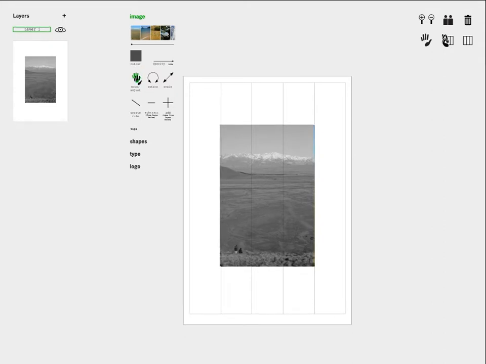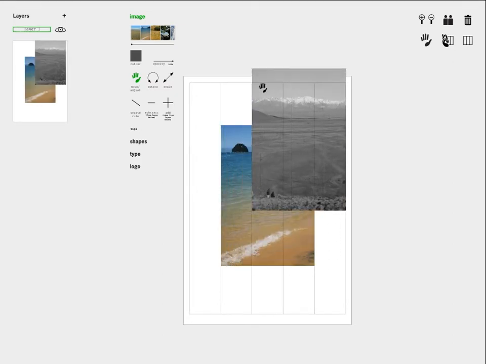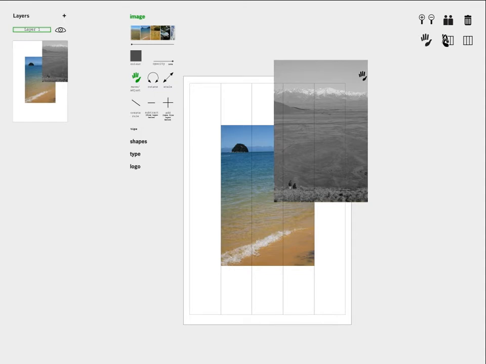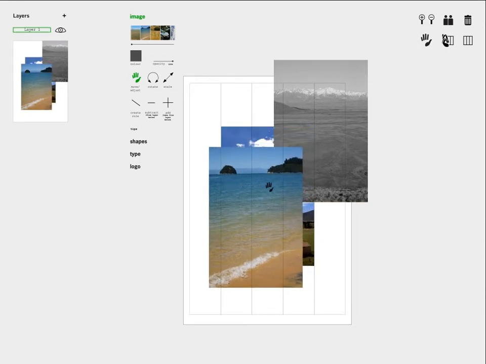Alright, click here and we can just drag it around freely. There we go. As you can see, when I release, this is going to snap. Now I don't want this for this purpose, so I'll just click it off and I can come back and move it around freely and it won't snap to that grid. There we go. As you can see, anything over that white canvas will not show up when printing, and that's reflected underneath. If I click on that image and drag it, it comes to the front. Click back because I actually want to take this off colour.